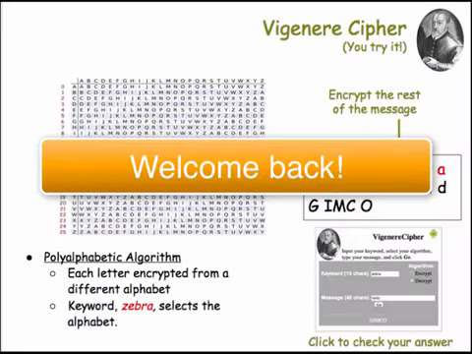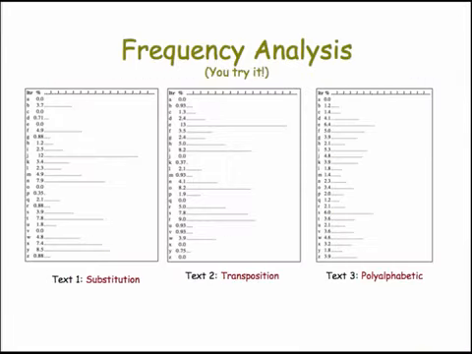Welcome back. Hopefully you enjoyed those exercises. If you did the exercise with the frequency analysis, then you should have obtained a histogram that looks something like this. If you compare it to the previous two we did, you can see that Vigenere cipher does indeed suppress the frequencies. So the peaks where the E occurs in these cases are not so obvious.